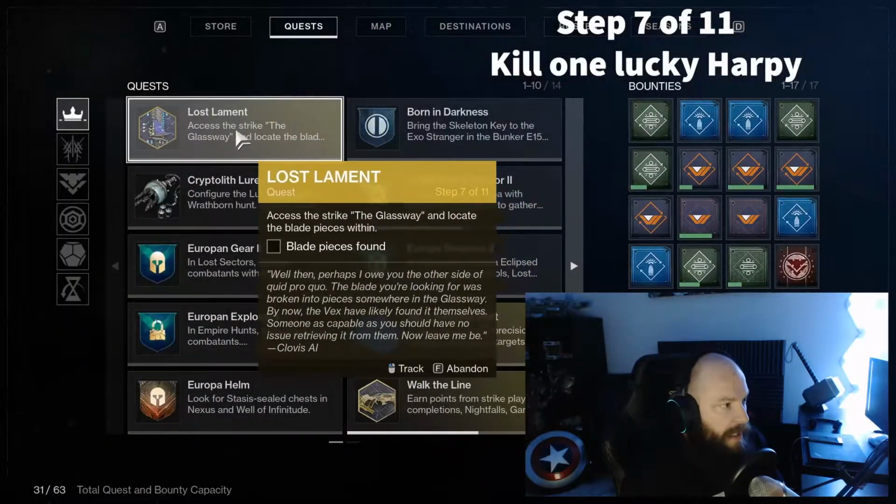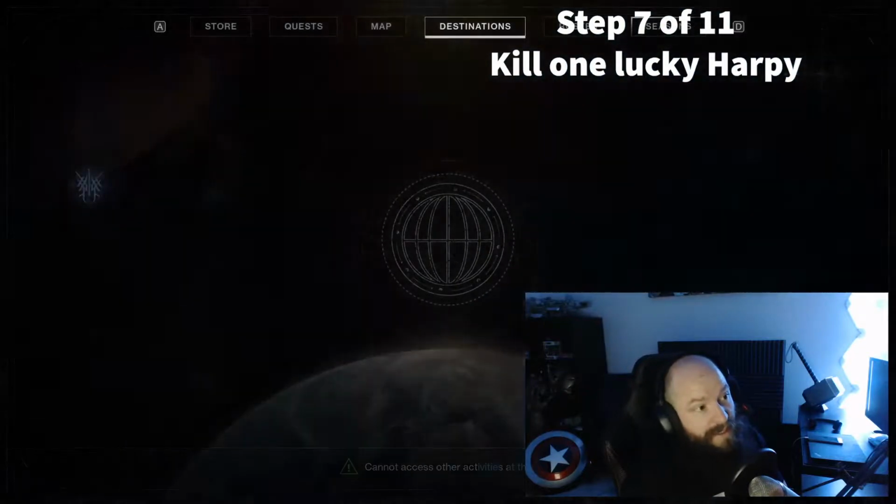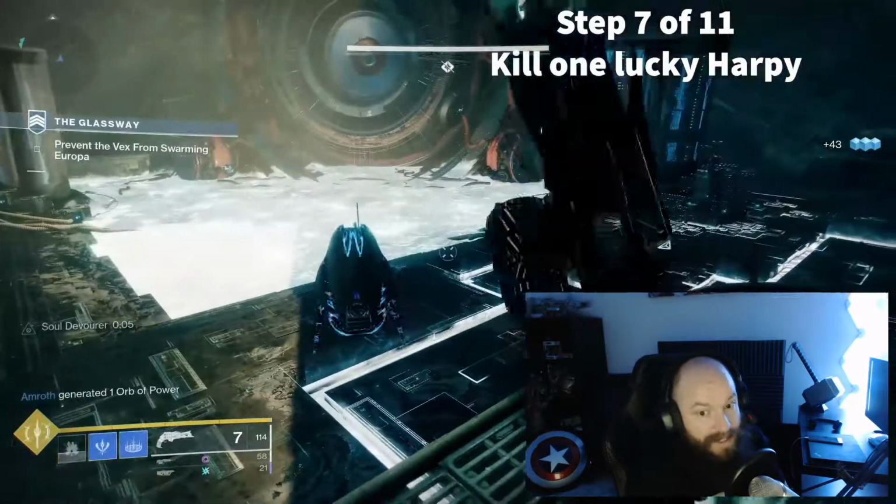Step 7 will mean that you have to complete the Glassway strike. This is just a normal strike run.